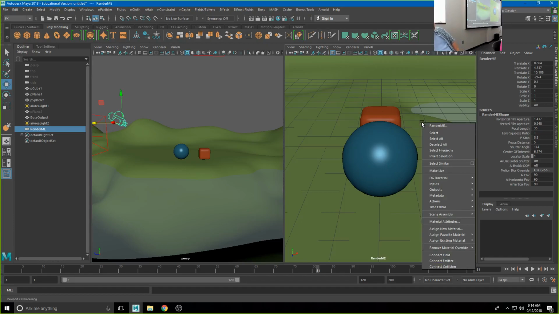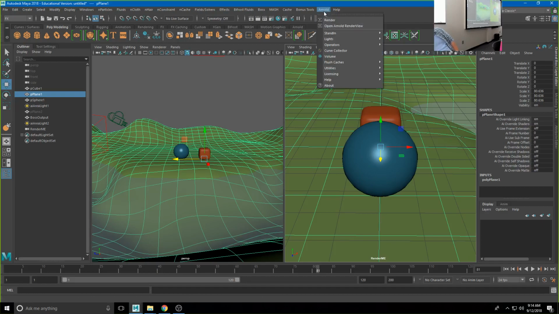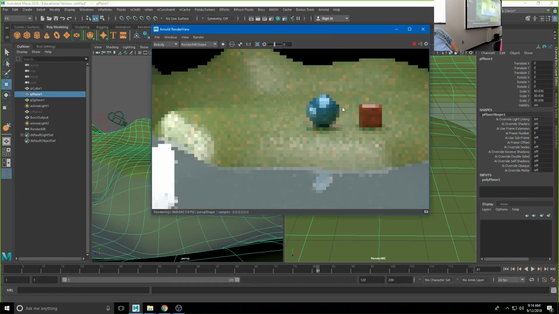But let's look at this. If I click over here, right, I have to highlight this viewport for this to work, and go to Arnold and open my render view and render this.